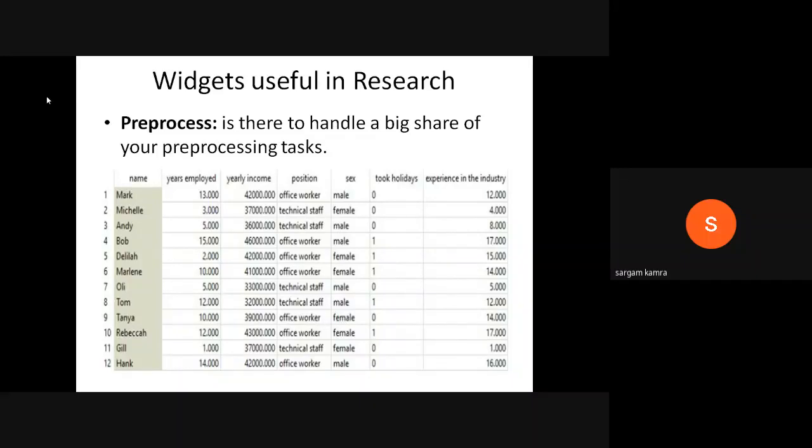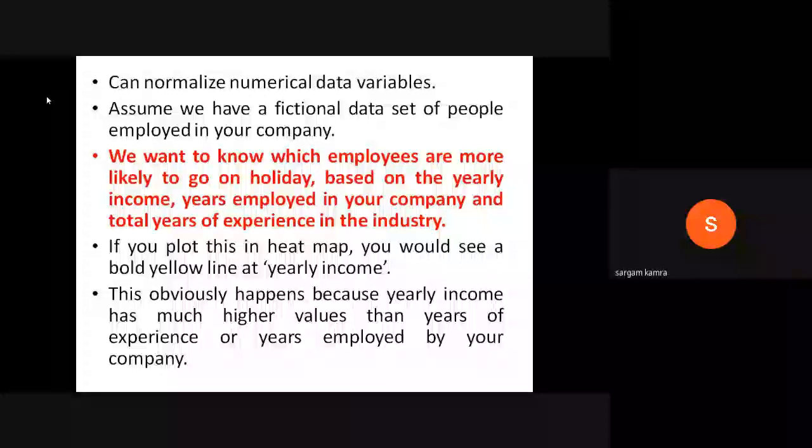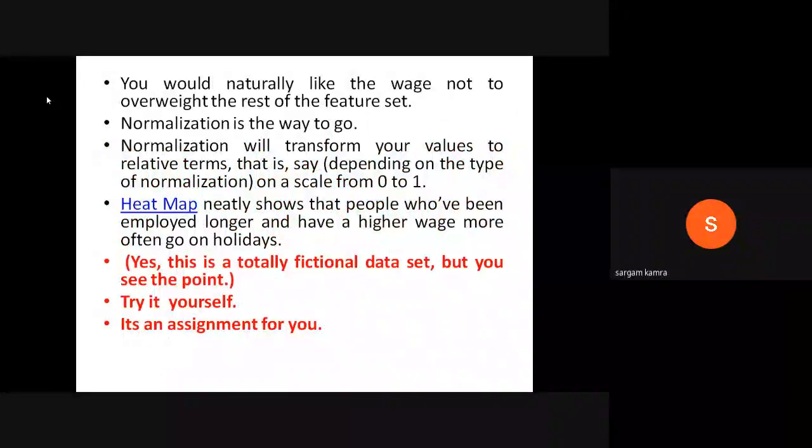The computer just understands that these are numbers. The computer is just a machine, and Orange is just a pre-processing tool, and it doesn't make a difference between 42,000 and 13. We have to normalize 13 and 42,000 so that they come into some uniform range. For that purpose, there is another graph called heat map. I'm not going to do it; this is an assignment for you.